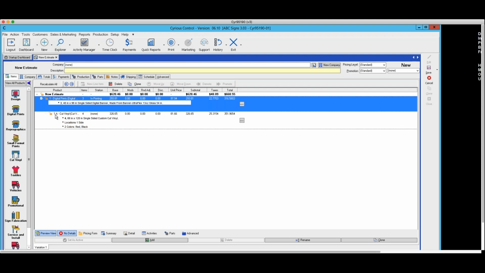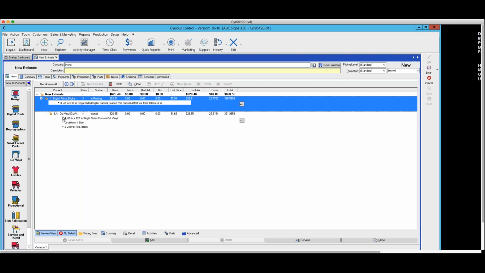Now the importance of that, you will see if you were to print an estimate or if you were to print an order. You can choose at that printing level whether or not you want the customer to see the child line items. If you don't want the customer to see the child line items, the value that they're going to see for this first line, line 1, is going to include the price of any child items that follow. So you could have line 1A, 1B, 1C.